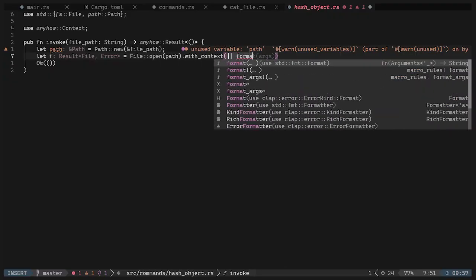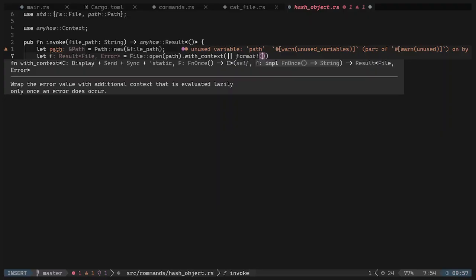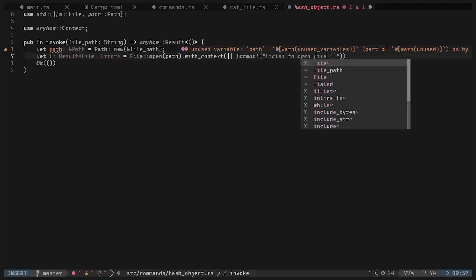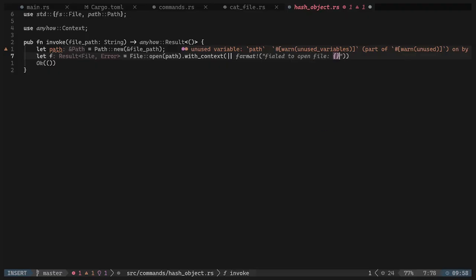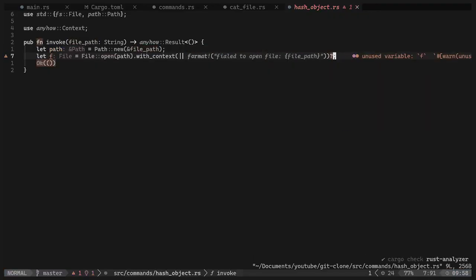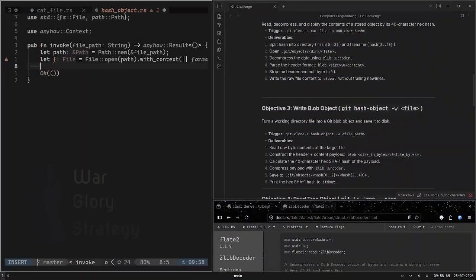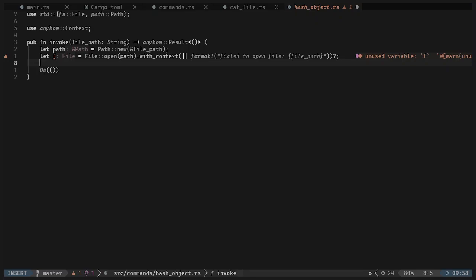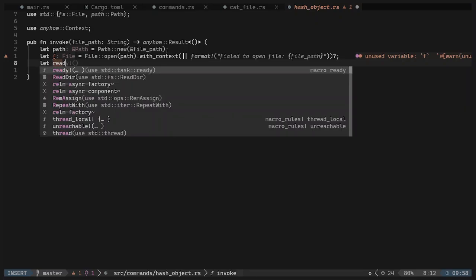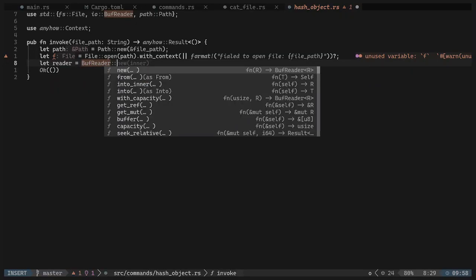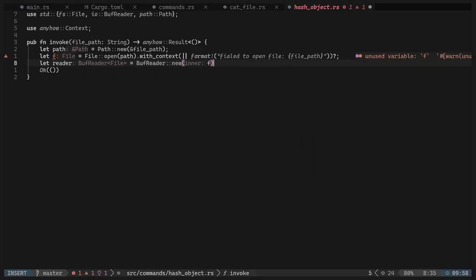Format, failed to open file, and here you can just put in the file path. So we have a file. We want to read it, so we're gonna summon our reader again. Come here, reader, buff reader, and we're gonna take in our file.